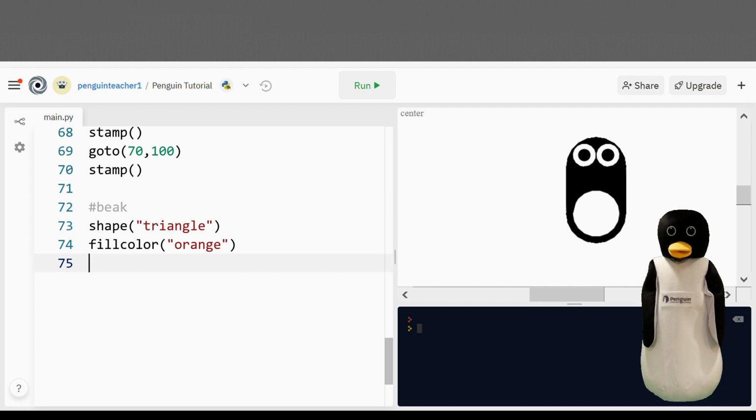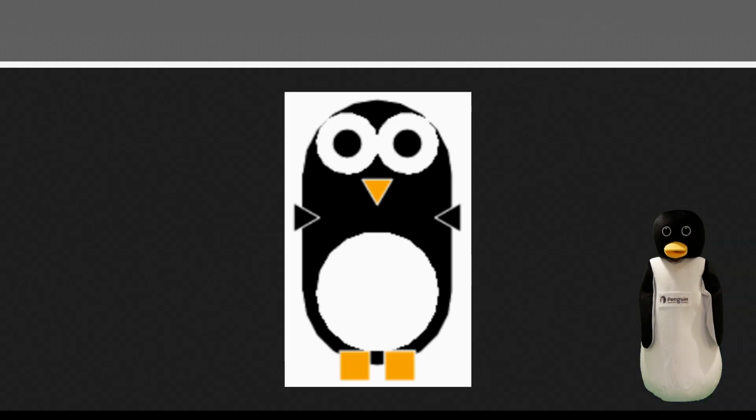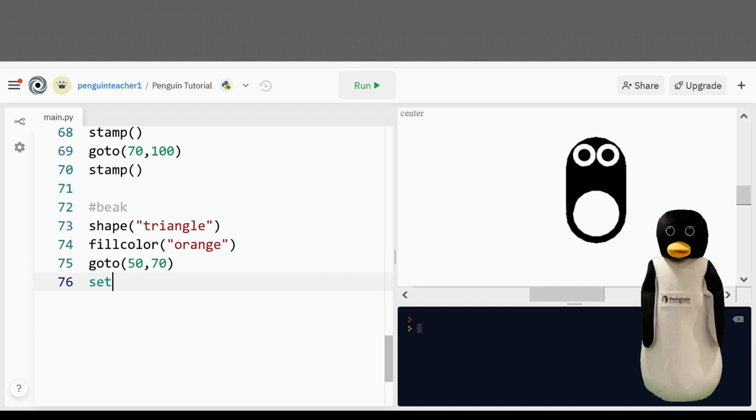So now I just need to go to the right point, which is 50, 70. And then the triangle in the picture is facing down. So if we go back to the diagram, 270 is facing down. So we're going to plug in 270 for the angle.